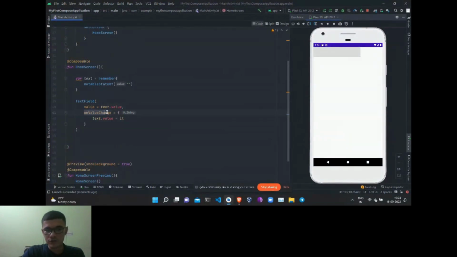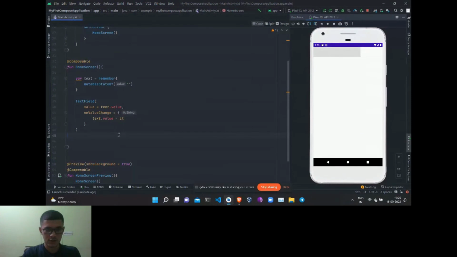And onValueChange is a lambda function that is executed whenever the user inputs something, and the overall text is passed as an argument here.